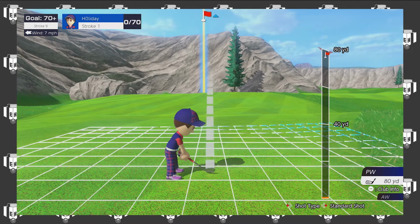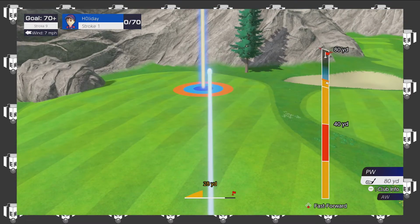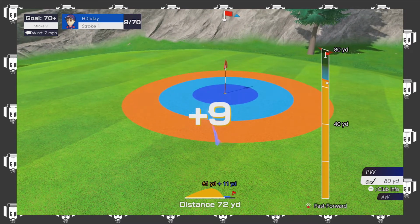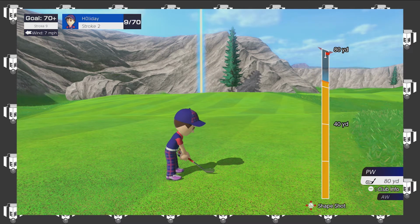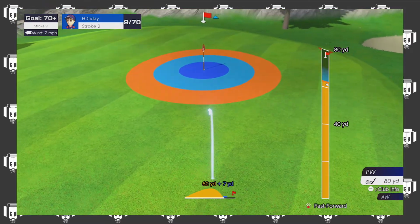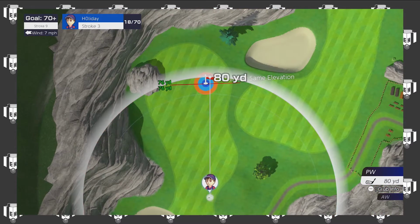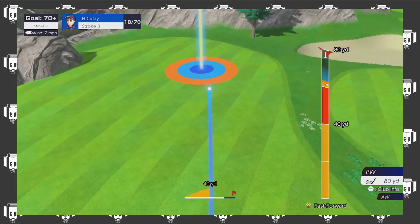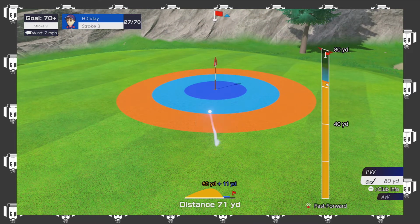Oh, it looks like they've already lined me up to do this right. Not doing any fancy topspin or anything right now because I don't want to make things too complicated. I think that's still not enough power. Alright, I mean it's plus 9 at least. Is that enough? Nope. I just really love that plus 9 zone.